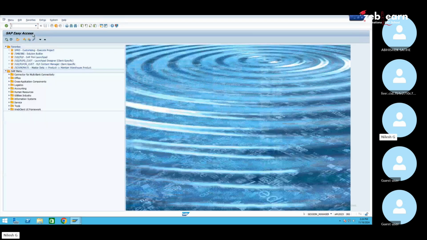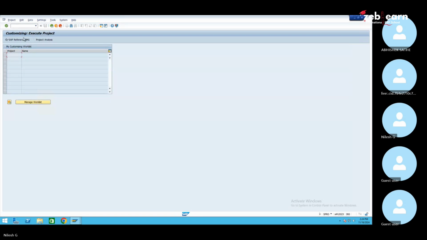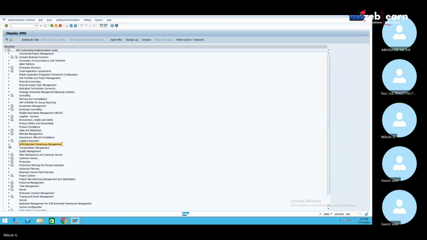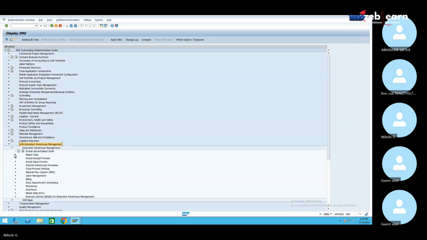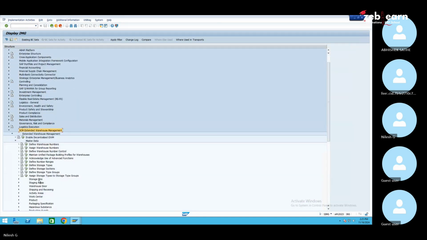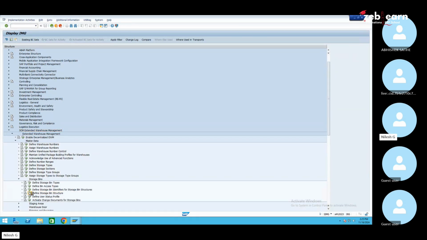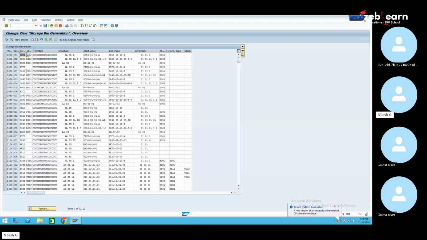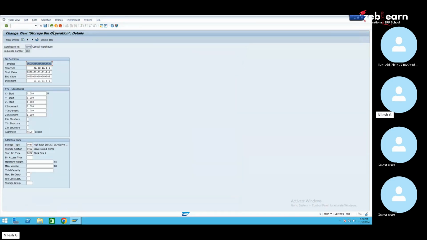In SPRO, structure, right? This we discussed yesterday only, how to create a bin with this structure.